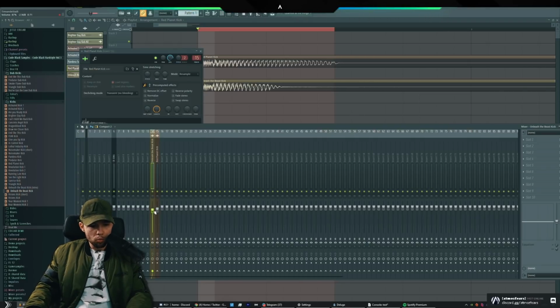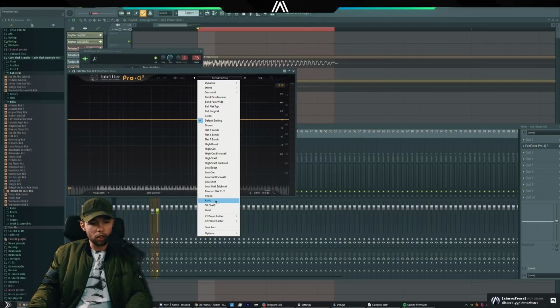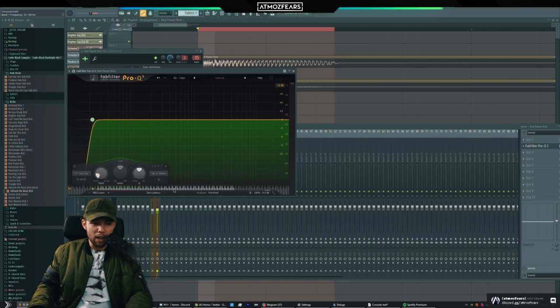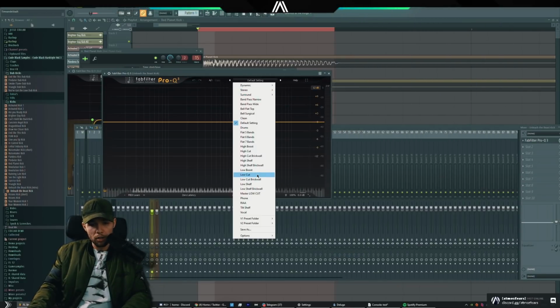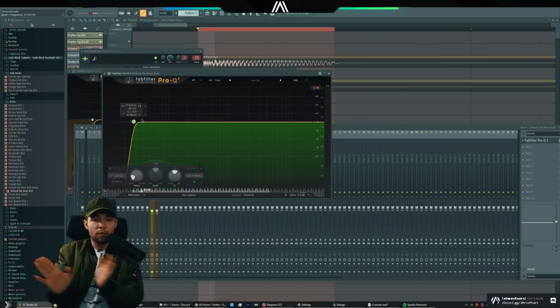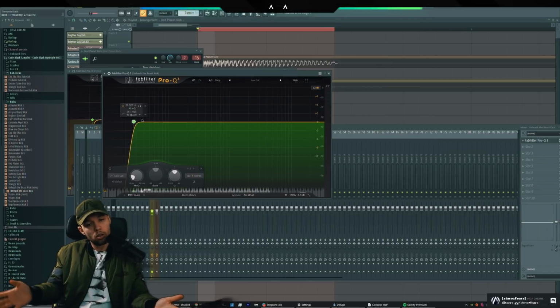So normally, what I do is I play with the phase on the low end. Normally, if you were to EQ your song at the end of the day and you're done, you would put the low cut on, which I keep telling you guys about. The magic low cut around here, and then you put the phase linear on the maximum mode, so it doesn't change the phase whatsoever. But for this process, you actually want to have that happen. So what happens when you have two low ends and you start messing with the low cut? The phase starts changing, and if the phase starts changing, the different frequencies of both kicks will interact with each other, and they will create a new kick.